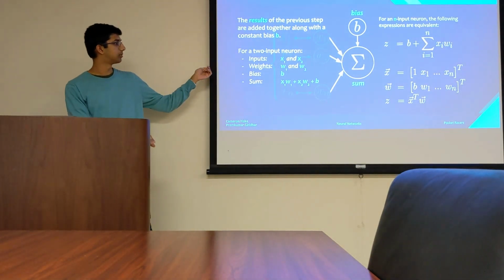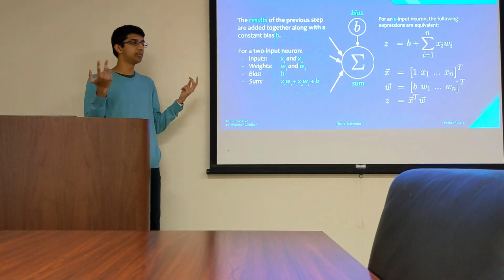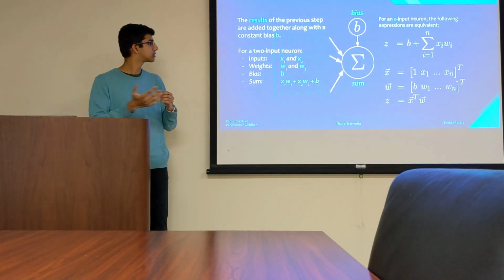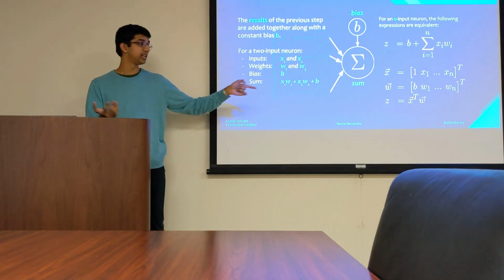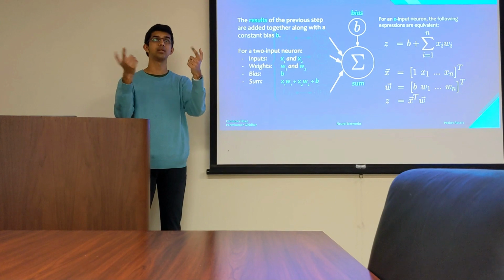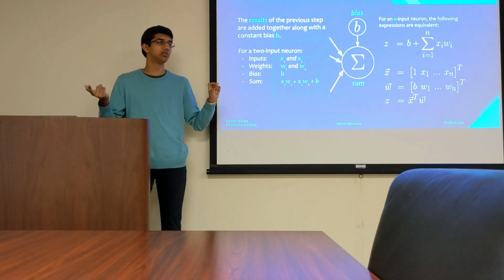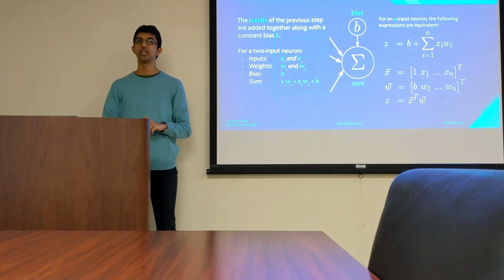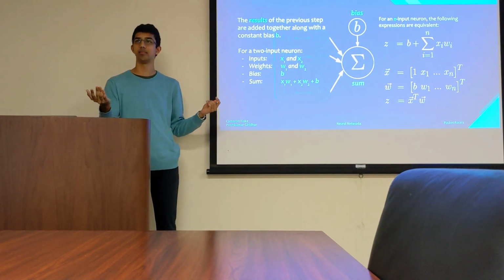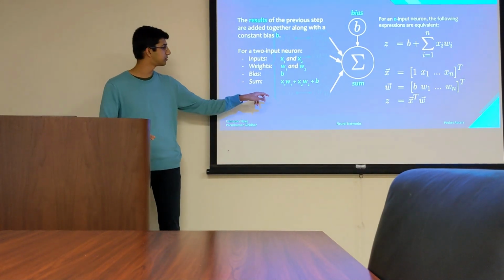So for example, if we took a 2-input neuron, we have 2 inputs, x1 and x2, 2 weights, w1 and w2. We have a bias, b, and to add them all together, it'll look like this. I'm not sure if you guys in the back can see, but it's x1 times w1 plus x2 times w2 plus b. If this looks familiar to you, you're probably thinking of the equation for a plane, which we showed earlier. It also has a bunch of coefficients.